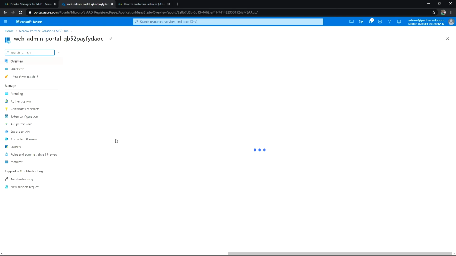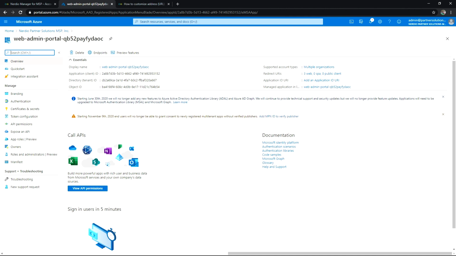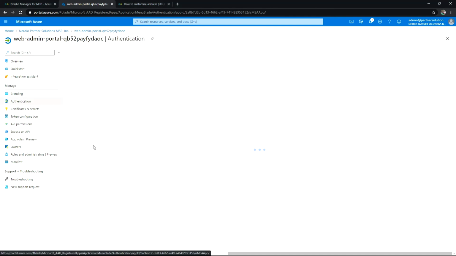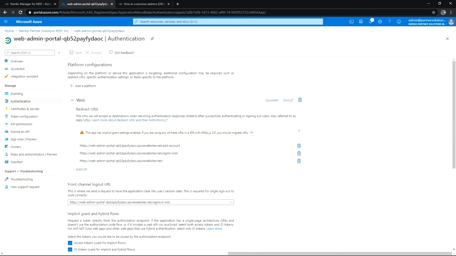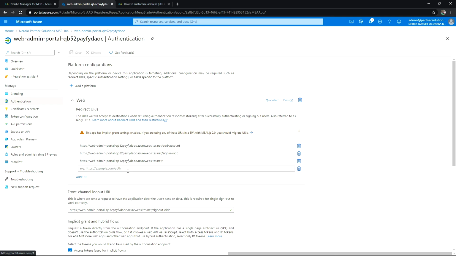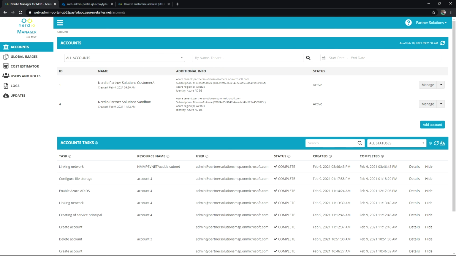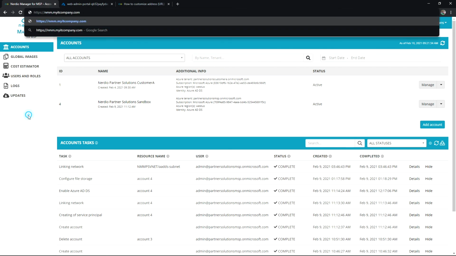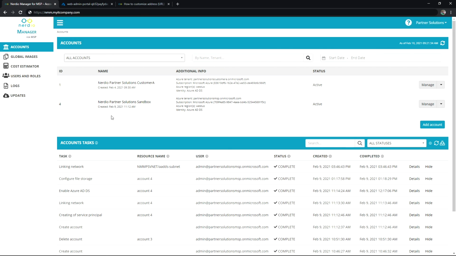And then this is where we're going to be able to click on authentication. And then we could take our next step of adding that URL to the redirects. And so we would just add that one we talked about, nmm.myitcompany, in here. We see that it matches the necessary requirements. We would hit save, and then we'd be able to come here, type in that new URL, and it should allow us to visit Nerdio Manager for MSP.